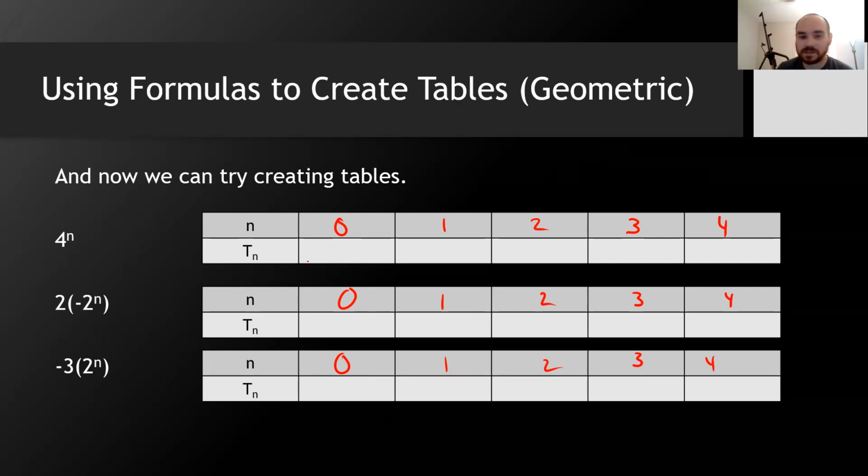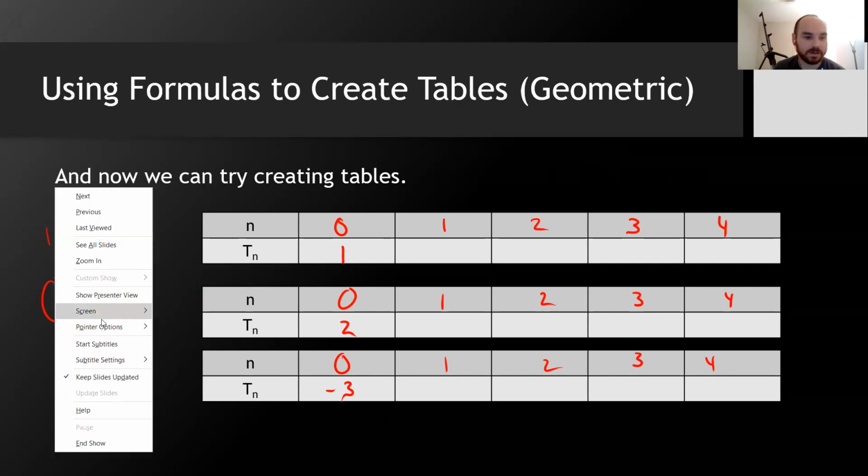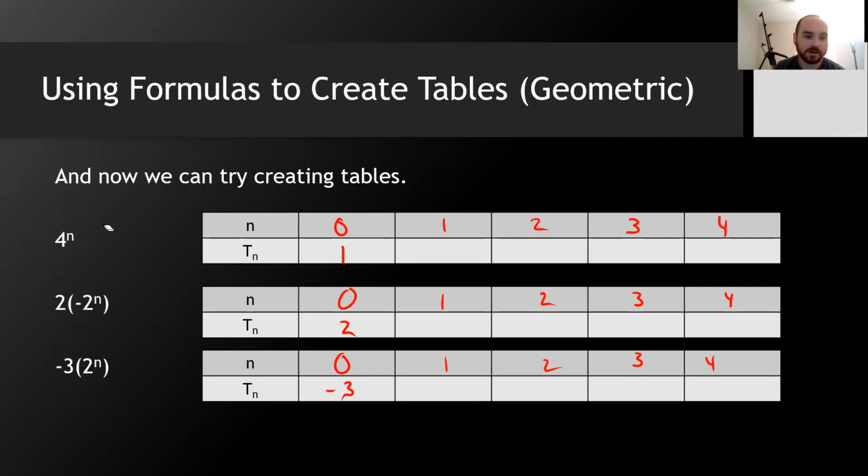So we know that anything raised to the power of 0 is going to be 1. So 4 to the 0 is going to be 1. If we plug that in here, we're going to have -2 to the 0, which is still +1. That's important to keep in mind. It's always +1. So +1 times 2, that's 2. And then -3 times 1 is going to be -3. So that 0th term is really easy to fill in for all of these. It's just whatever number is in front, which in this case, you can think of this as 1 times 4 to the n, but that's not particularly needed here. Let me erase this. Okay.